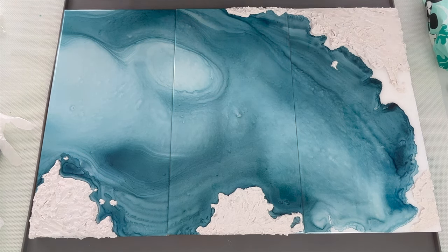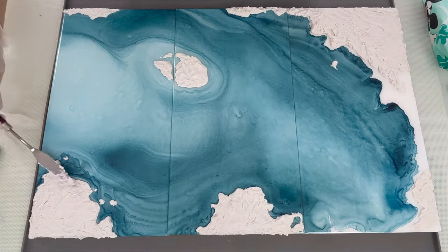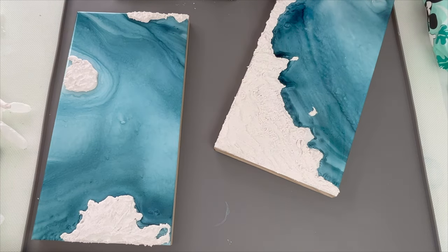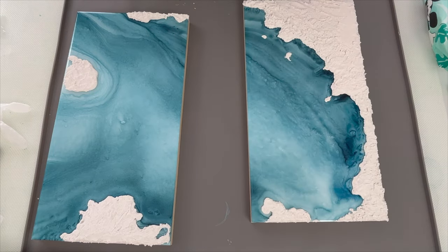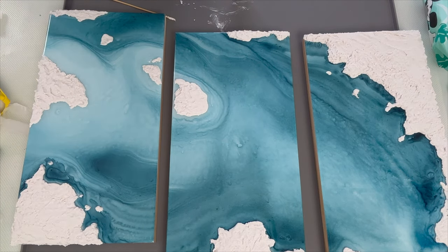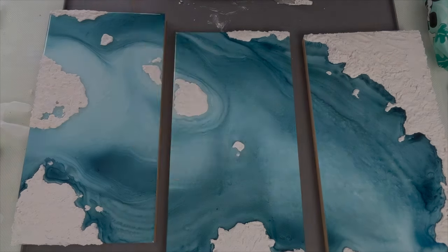I loved using it because it does dry like a stone, but also it dries so quickly. With the resin base, if you put a relatively thin layer, it would be dry in 10 minutes. I did use quite a thick layer, as you can see, so I did wait a full 24 hours before I tried to sand it, but within 24 hours, it was completely solid, and it sanded beautifully as well.